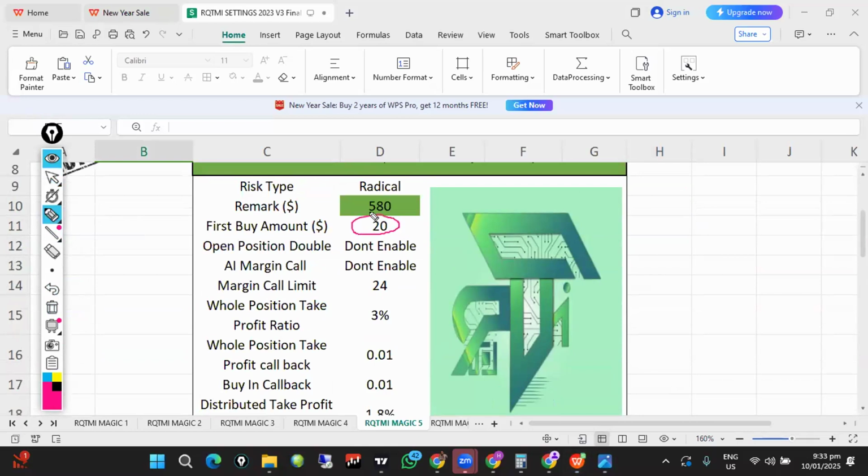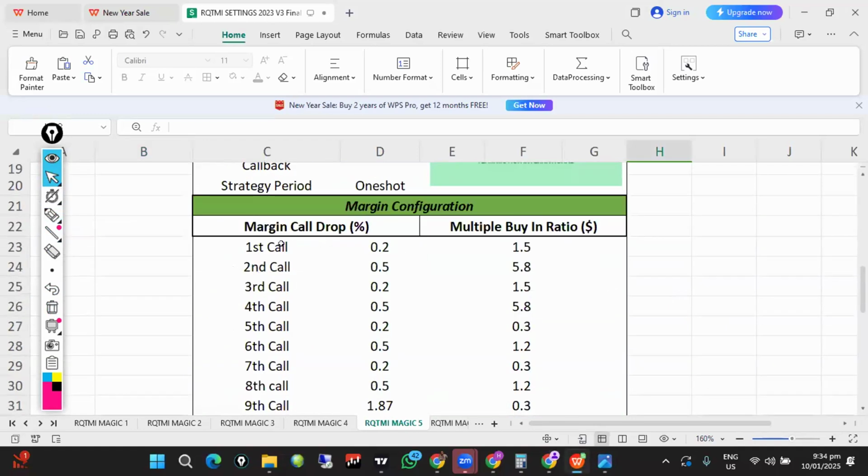Once you hear first buy amount, the first thing that should come to your mind is that it is the first amount the robot will deduct from your trading capital to buy that coin for you, to show that it has started trading for you. Then instead of the price going up, it starts to go down. It is normal because the price needs to go down before it will go up. Most times it will come down first before going up. The market always gives you a discount to buy at a cheaper price. Now that you know this, the robot will wait patiently for the price to drop.